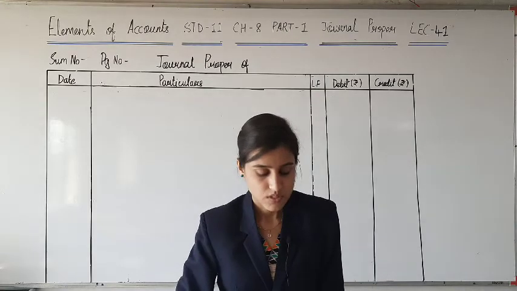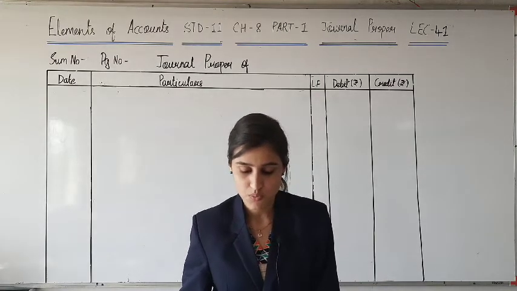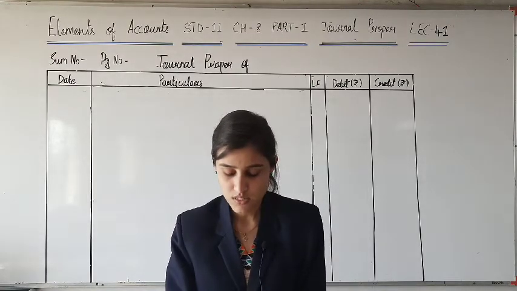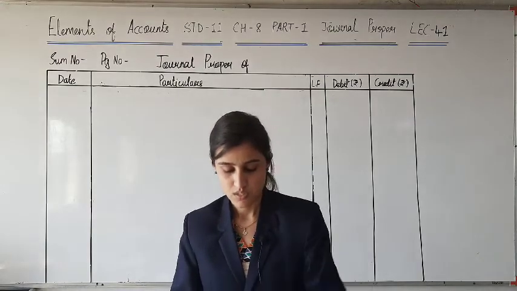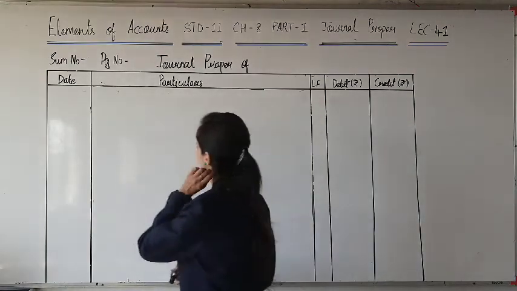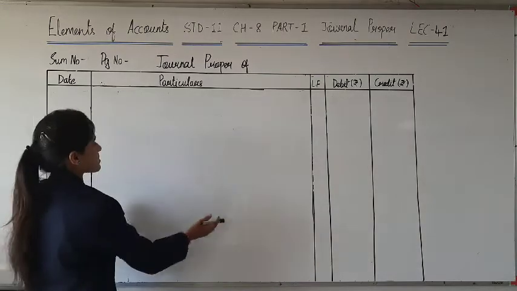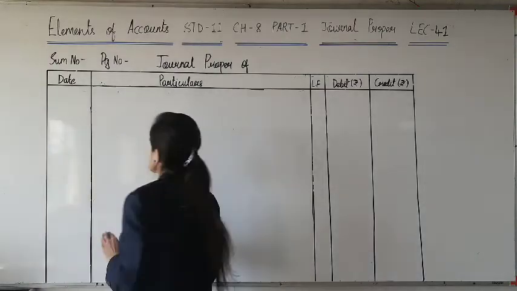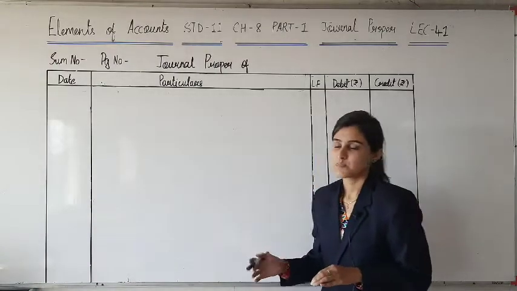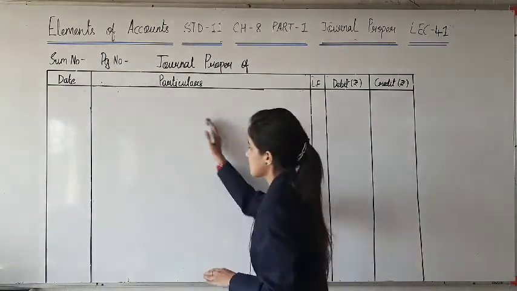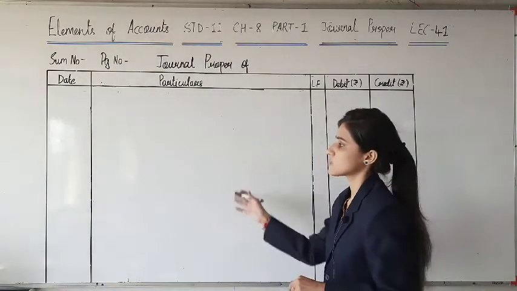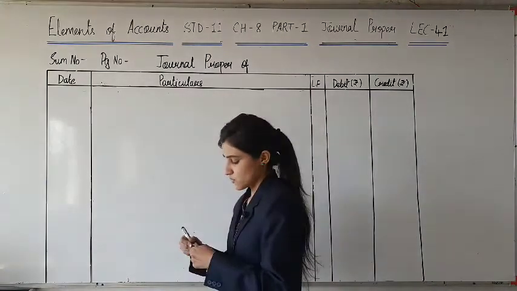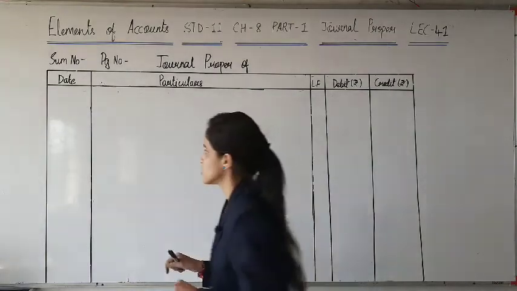So the very first topic that we are going to start with today is adjustment entries. The topic is given on page number 197. The topic is adjustment entries. I will be writing the concept here. The specimen of Journal Proper is ready to solve the illustrations and sums. So, it is ready in advance. So, explanation I will be writing here. I will erase the same and then we will be writing journal entries for respective illustrations and sums. So, the first topic that we want to start today is of adjustment entries.